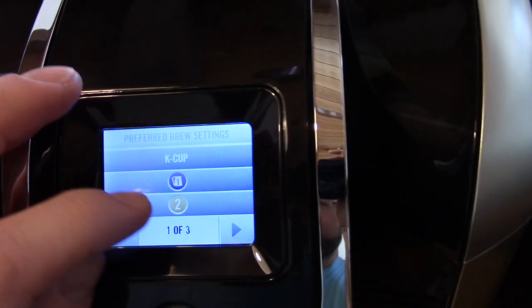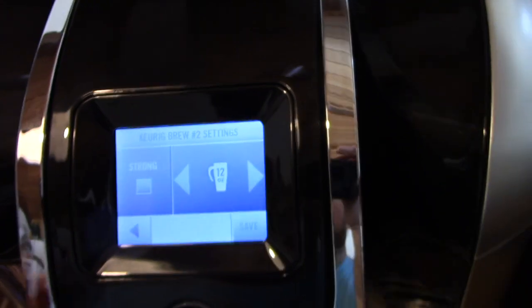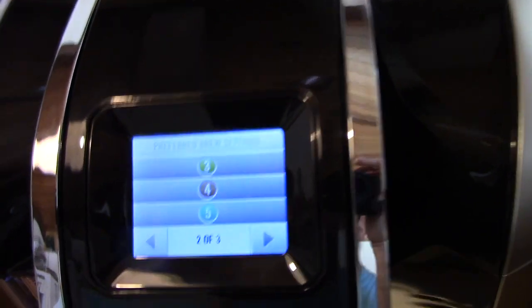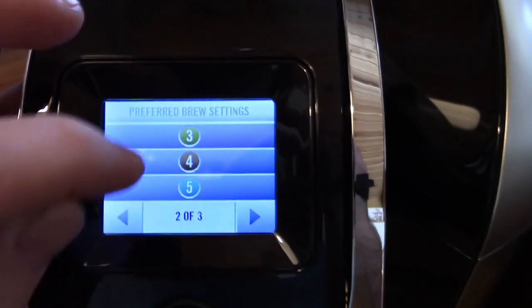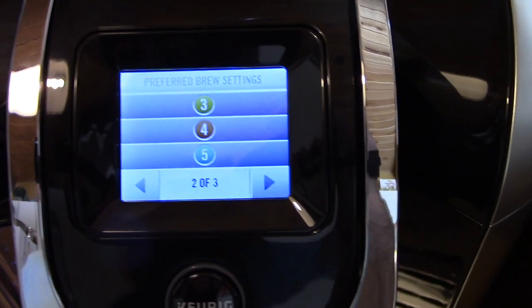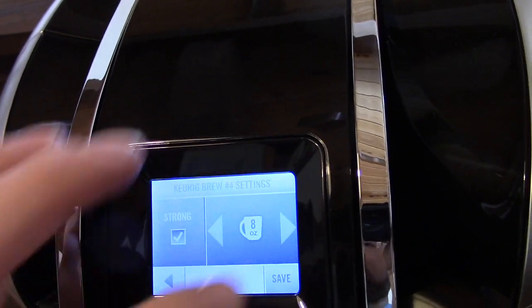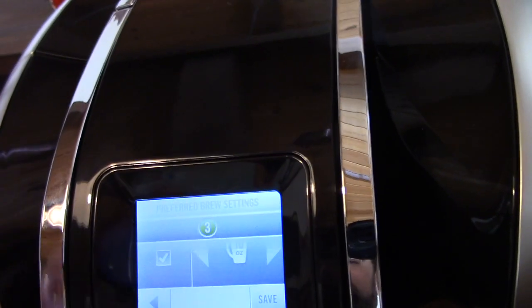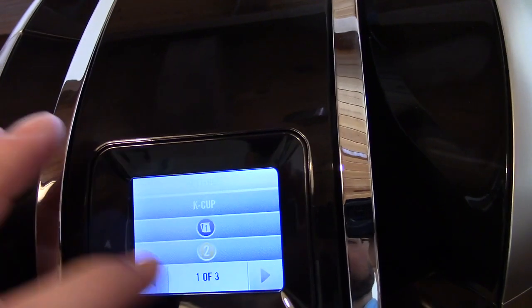Now the orange or yellow one, that's number 2. I don't have any of those K-cups, but whatever you set for these color codes is what will happen when you put in one of those corresponding K-cups. So for example, if I have a K-cup that is of the number 4 variety, I can set it to automatically brew a strong 10-ounce cup if I want to. You have up to 6 of those.